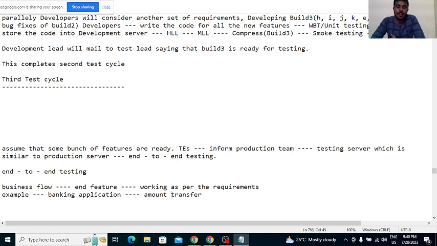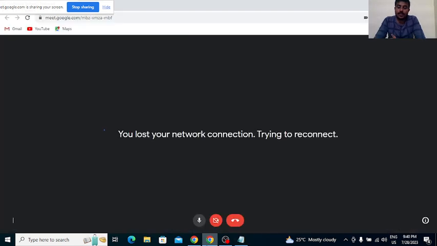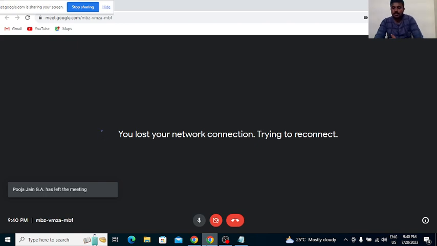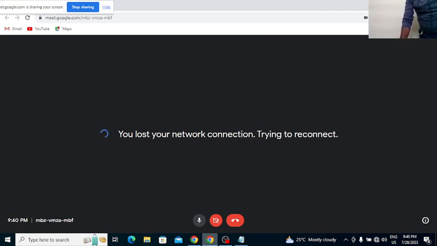Okay. Tell me what I was telling. You will transfer 25K using the banking application. To transfer the money, you tell me the procedure. Log into banking application. Next, you will click on the amount transfer functionality.